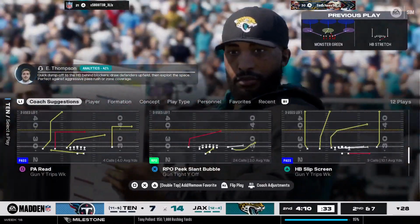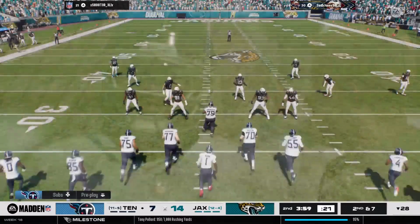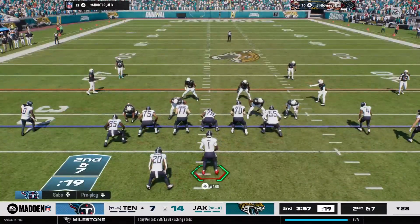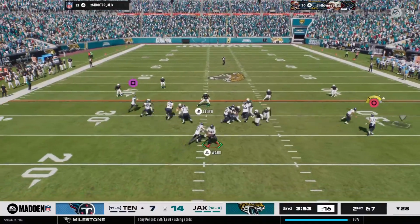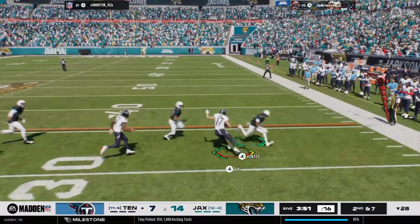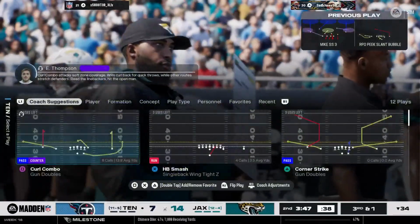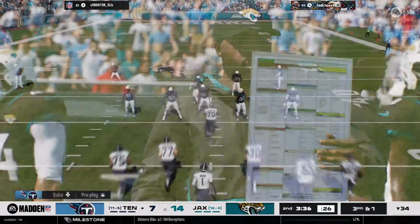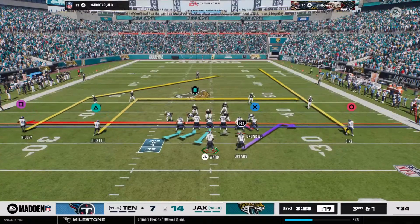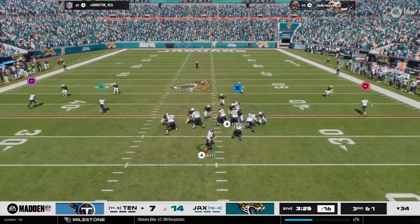2nd down now. These two teams met in Nashville earlier in the year with the Titans coming away victorious, so a win here in Jacksonville would give them the season series. That's complete to DK, and gives him 6 yards as he's stopped near the 35, at the 34. The Titans on 3rd down, just 1 for 3 thus far. They're up against a 3rd and 1 situation.